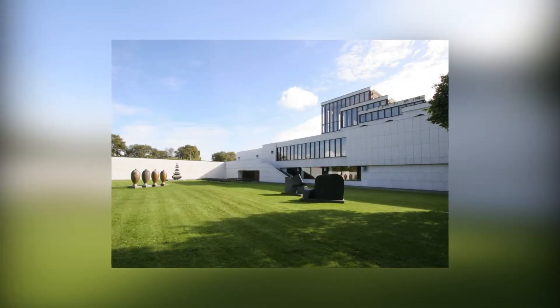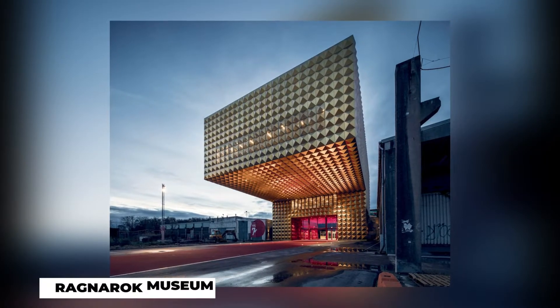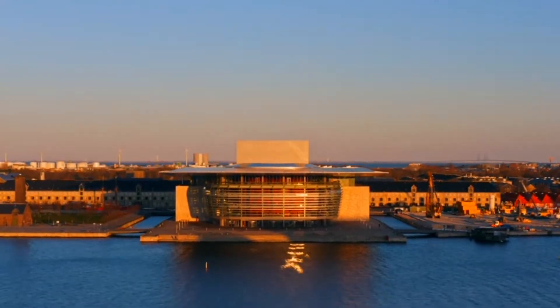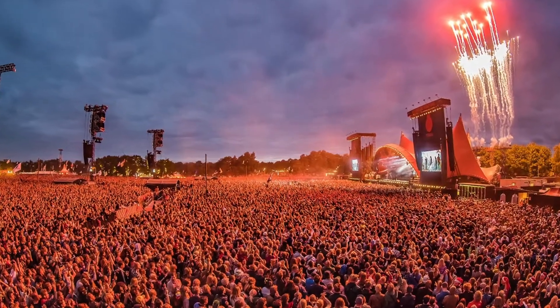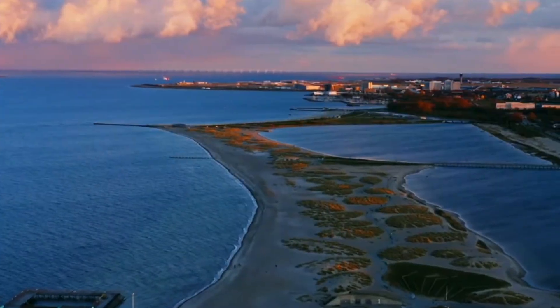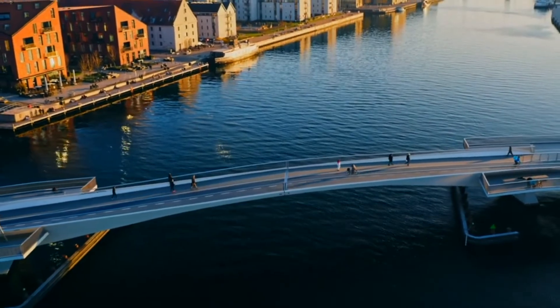Since the place has countless museums, one of the most rewarding things to do while visiting the town is to explore these museums, with the Ragnarok Museum in particular. If you plan your trip to Denmark wisely, you might be able to experience the Roskilde Festival, which is one of the biggest music festivals across Europe. Roskilde's climate is cool and wet all year round, with extremely harsh winters and pleasant summers. Hence, summers are the perfect time for vacationing around this region.